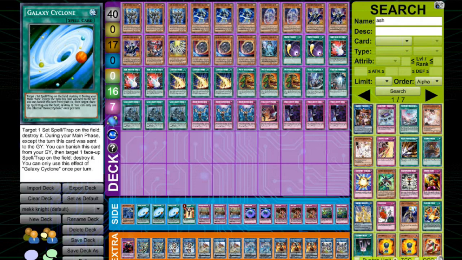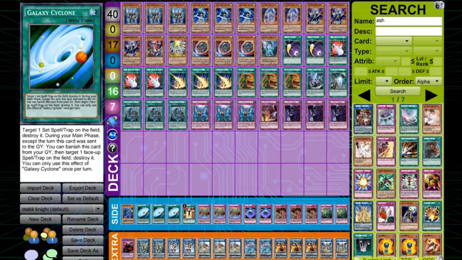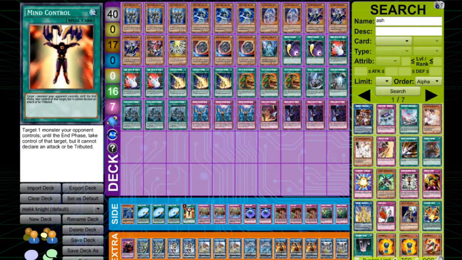I was watching a guy play, and I was watching how he was absolutely destroying people with the same deck. I'm pretty sure it was one of those big tournaments, but Galaxy Cyclone, the way that it can double up, it's going to pop the set card, which is going to be needed, especially with Altergeist. Altergeist is the main reason you play this card.